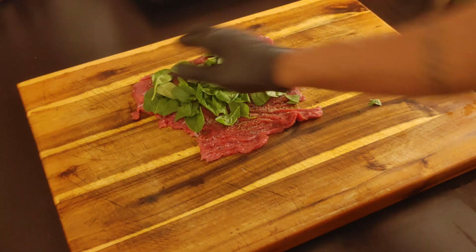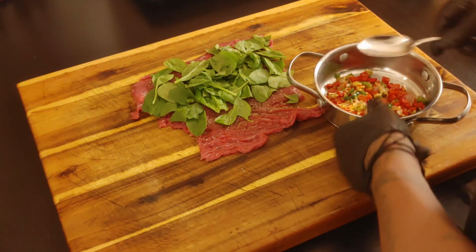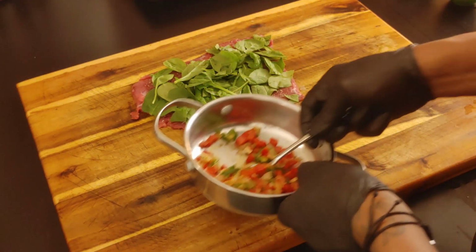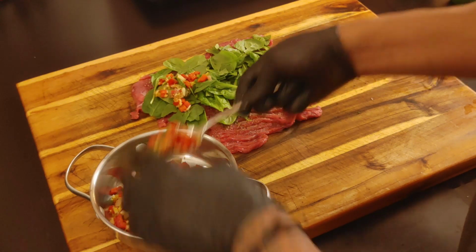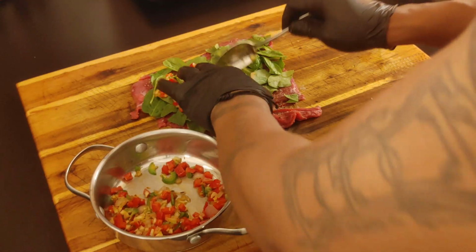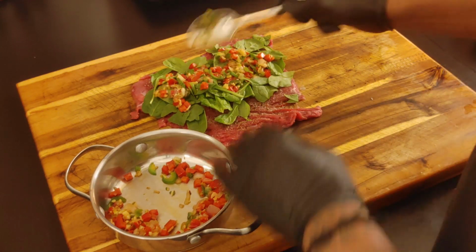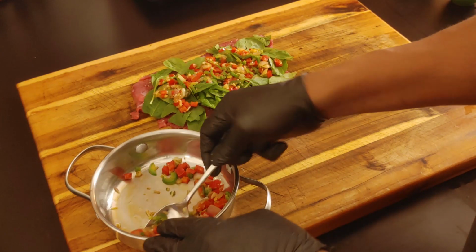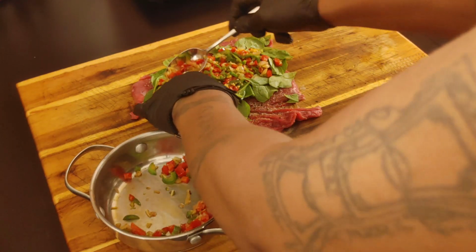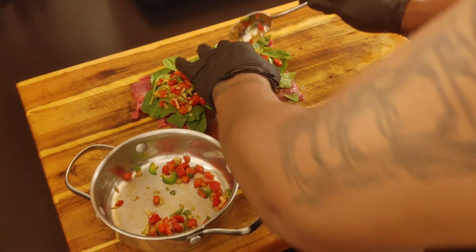Alright, next, I want to add my peppers, shallots. Nice. Let's go.